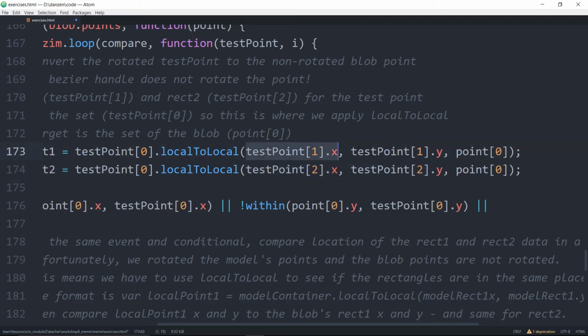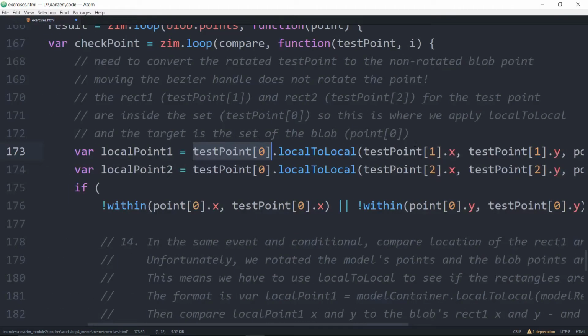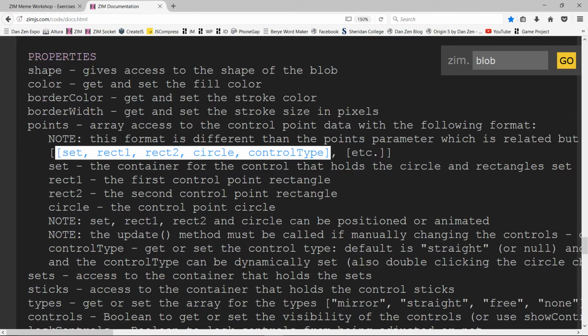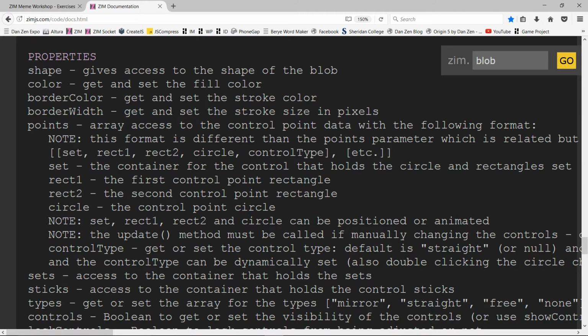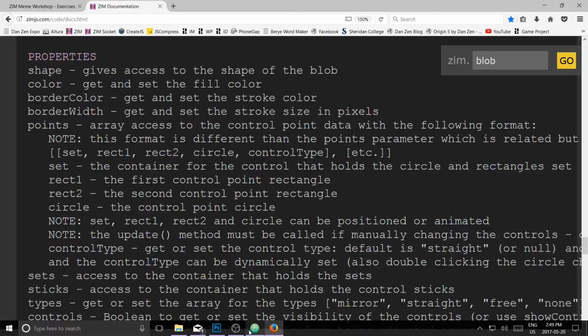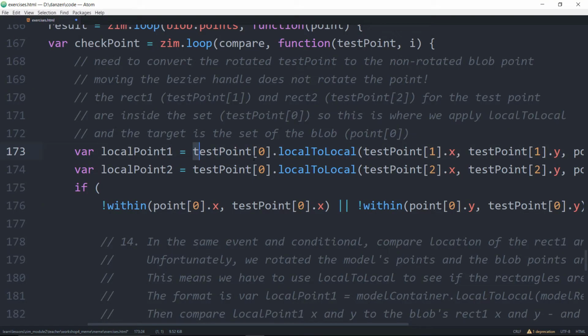Rectangle 1 is sitting inside of its container, which is the set. So if we take a look here, rectangle 1, x and y, this rectangle is sitting inside of that set container, which is the test point at 0. Now, a lot of people, when they come to local or local to global, get mixed up.